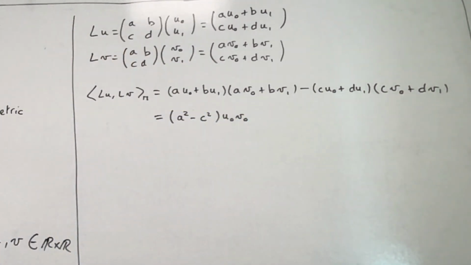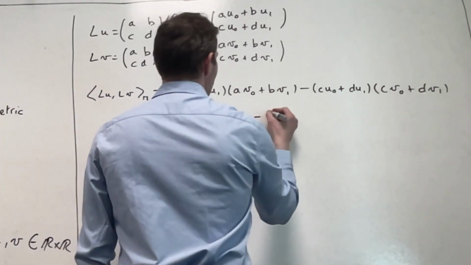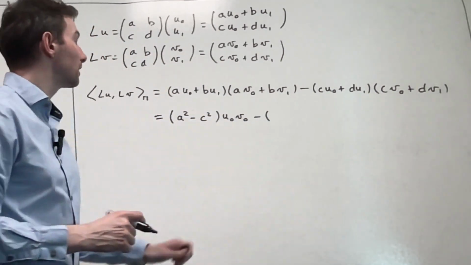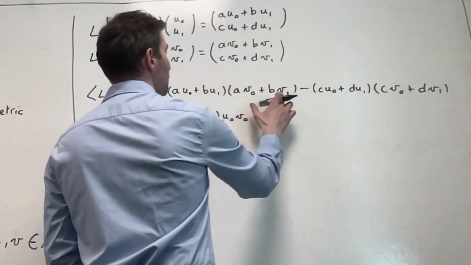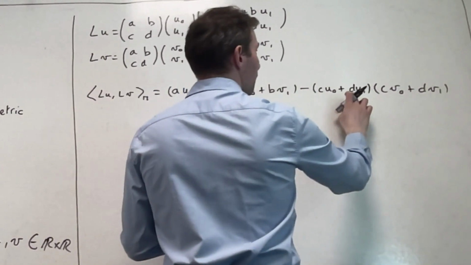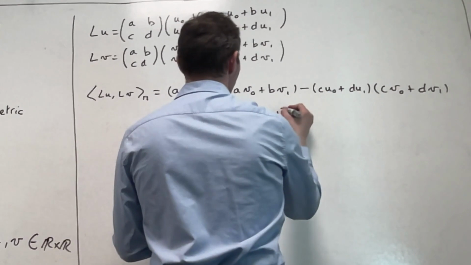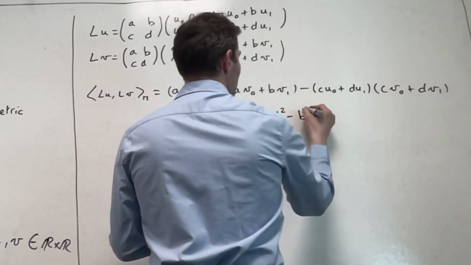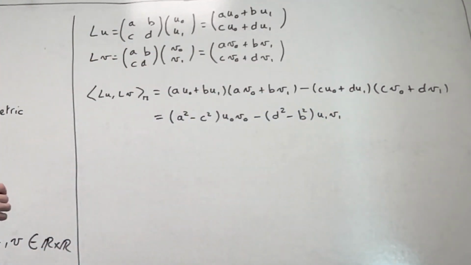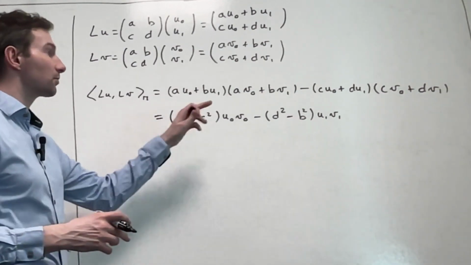Okay, so that's one thing that I have. Now let's look at what happens if I put minus, and I want to put the term that is going to be factorized by U1 V1. So here I've got U1 V1 with a minus there. So I'm going to get basically D squared minus B squared, and that's U1 V1. And then I need to put what are the terms that are basically missing from there.